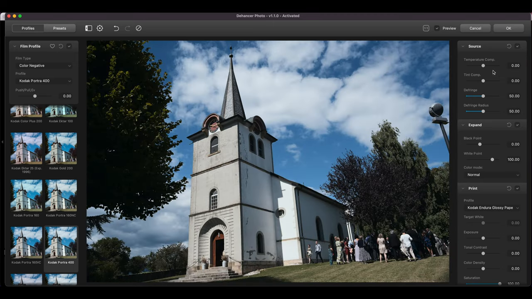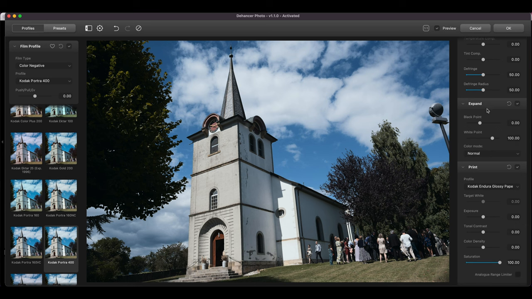So up here you have the different options. So you can change the color temperature, obviously. So you can go cooler or warmer. The tint, so these are basic settings. Up to the corner here you can push and pull. So you can see how the saturation, and there's a bit of a color shift that happens when you push and you pull, which is normal. That's basically what happens when you're pushing and pulling a film. You can defringe and do a bunch of options.